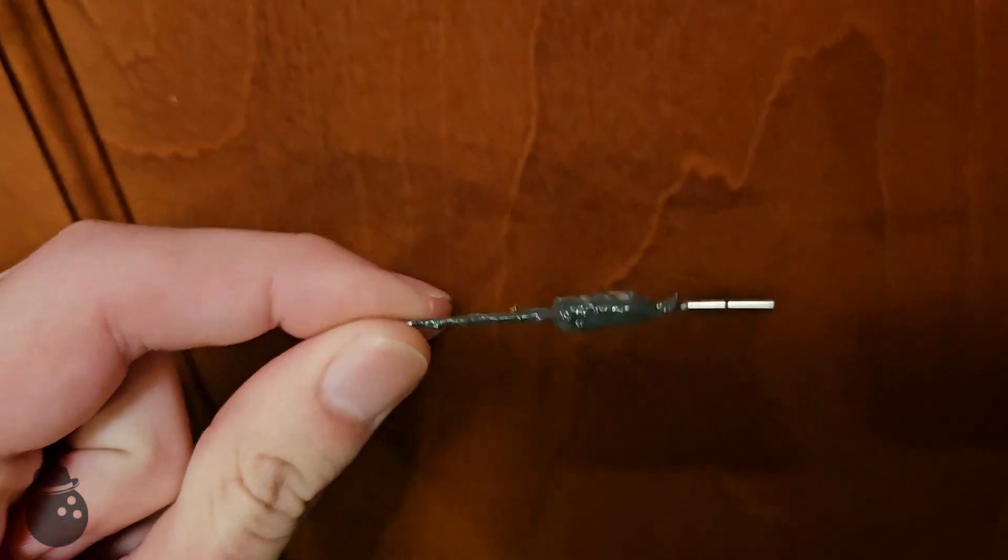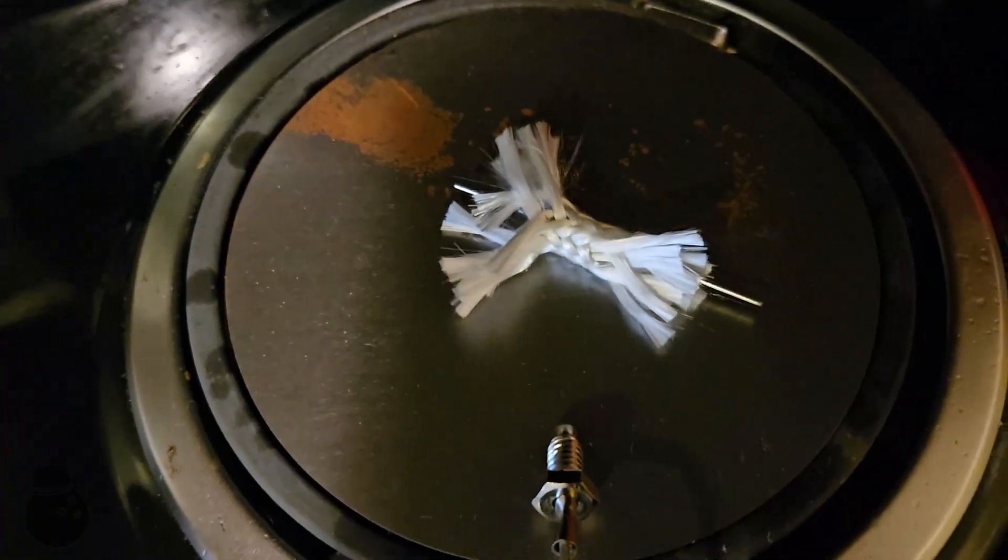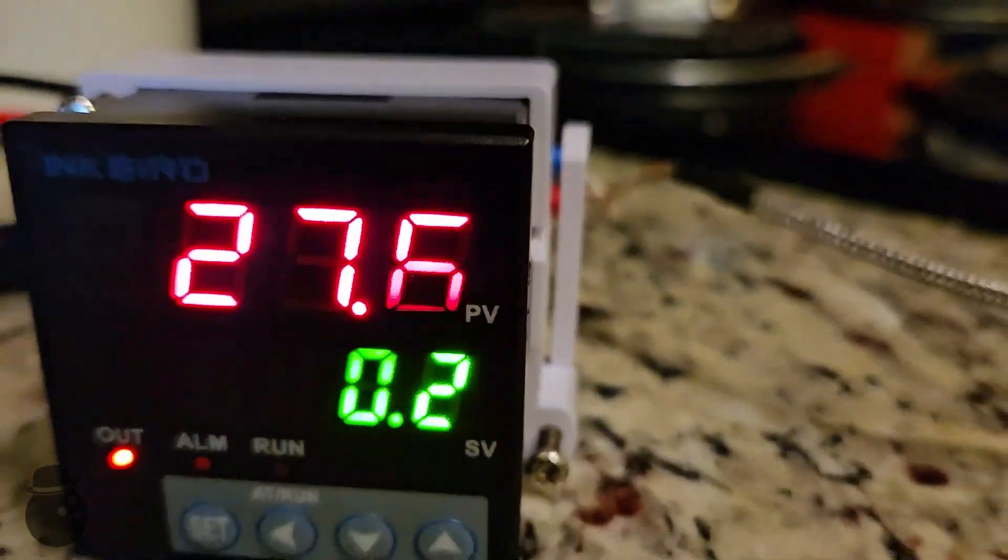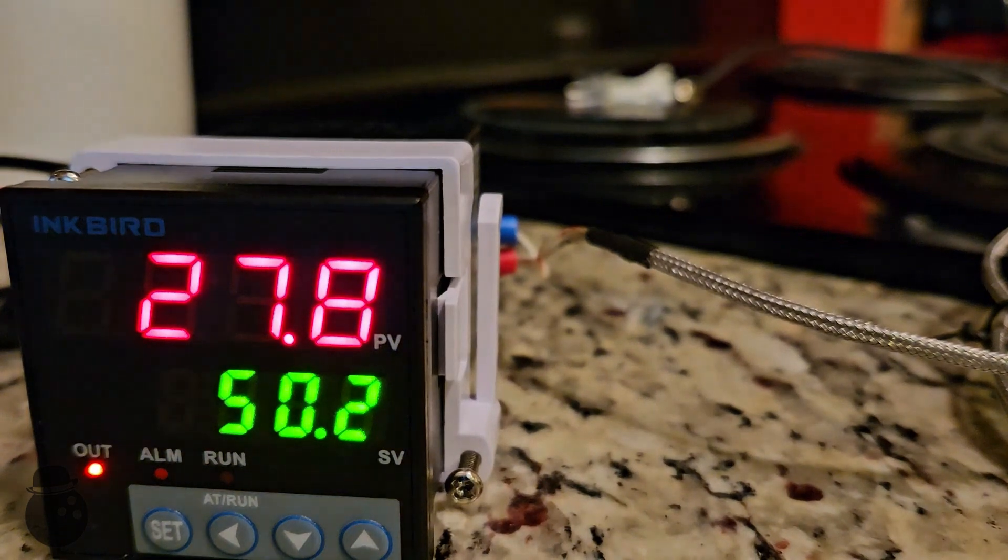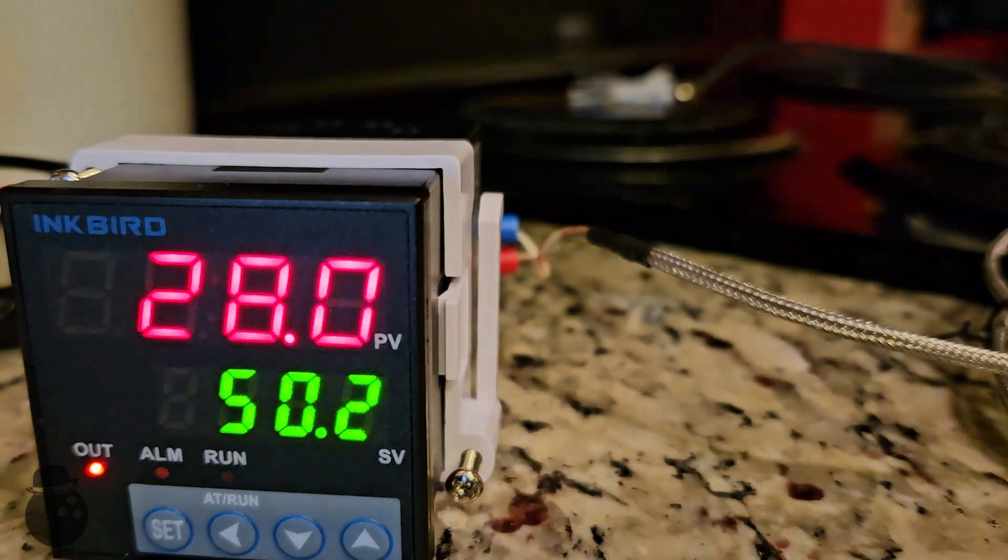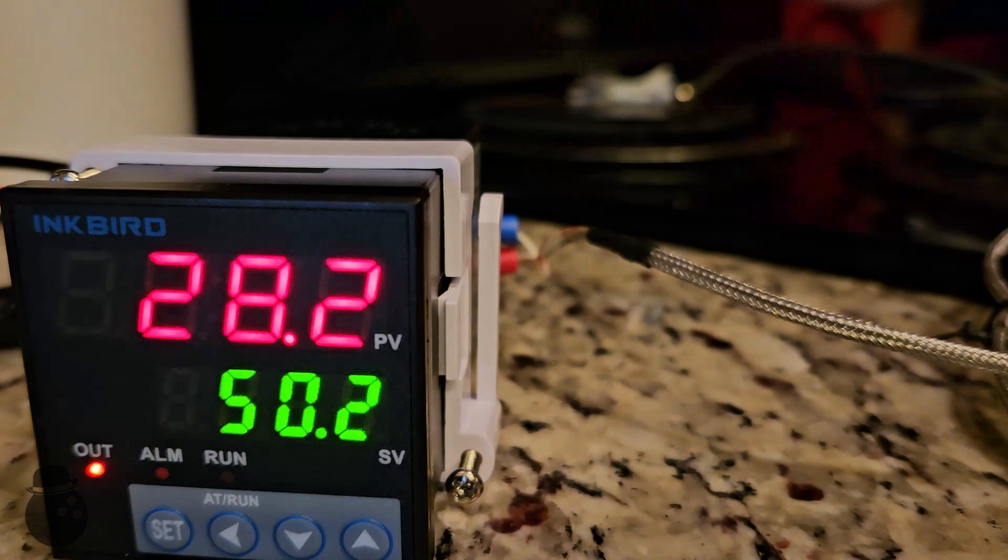Of course, if you don't believe me, like I didn't, you probably want to make sure this all works, and that the fuse will still blow if it overheats. After a few milliseconds of rational brainstorming, I came up with this contraption. A spare disk of metal sitting on my electric stove top, with the insulated and potted fuse, would then be heated while I could track the temperature of the system with the thermocouple. Then, I could use a multimeter to check the continuity of the fuse, while only burning myself considerably.